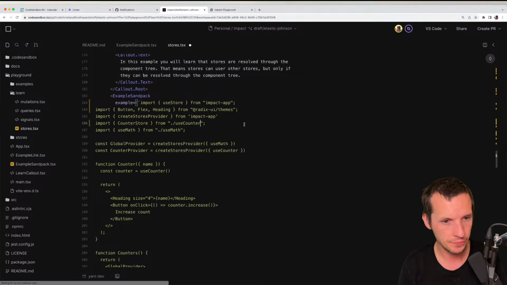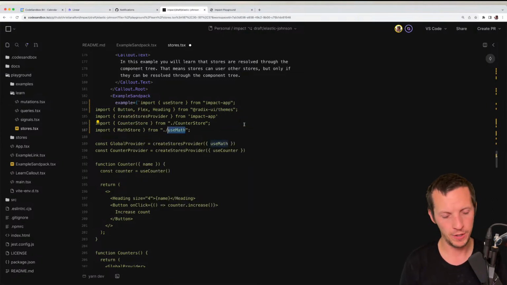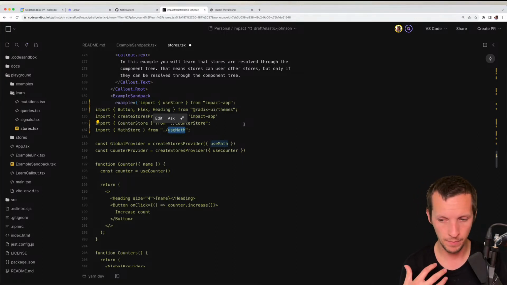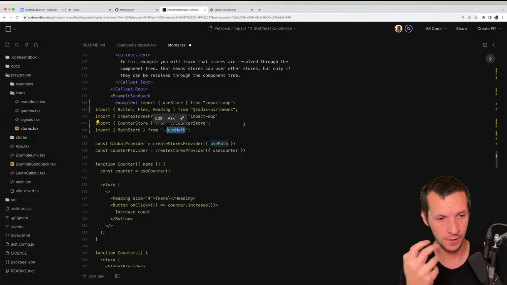Counter store. And then what I'm also doing here, I should probably change this. I have a math store, which makes absolutely no sense because stores aren't supposed to be used for everything. They are supposed to be used for state management. But you can technically, like in this case, it's a math store that just has some methods. In this case, one method to do addition, but that's something you would typically put in a utility file because it's a pure function, while the stores are there for impure stuff, really.